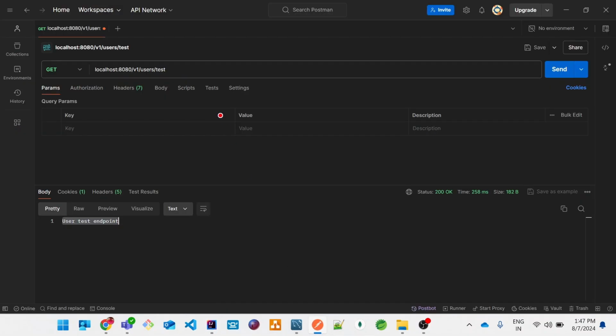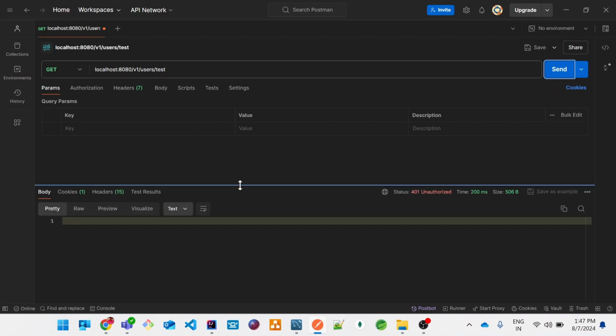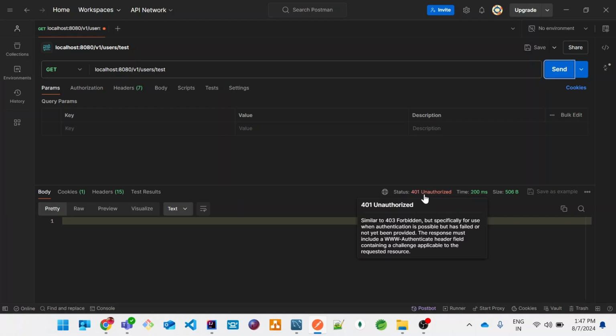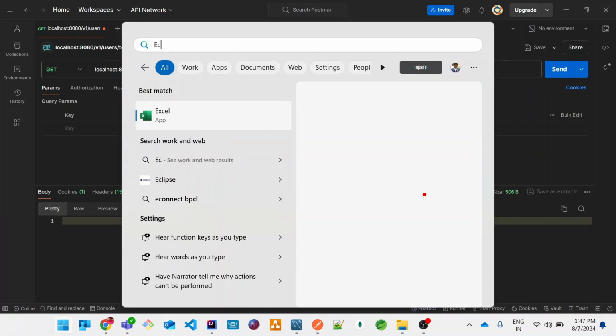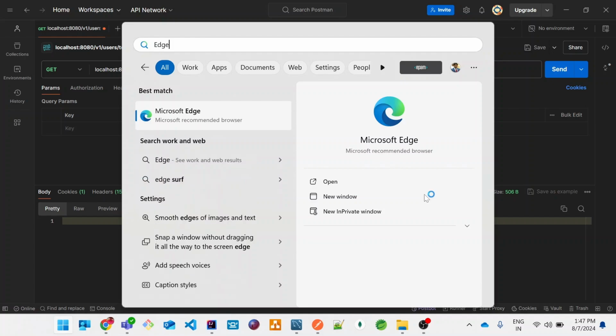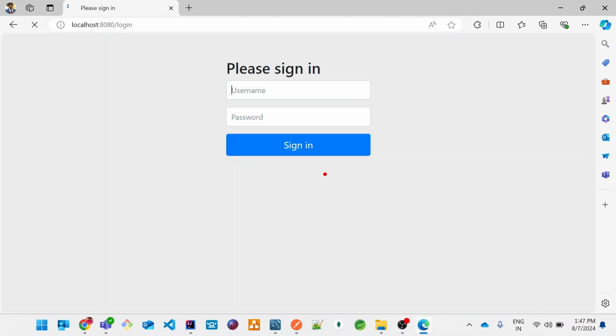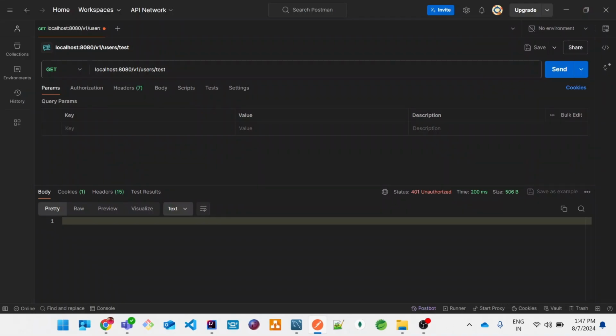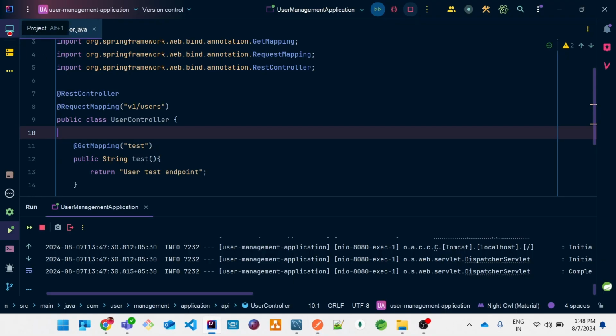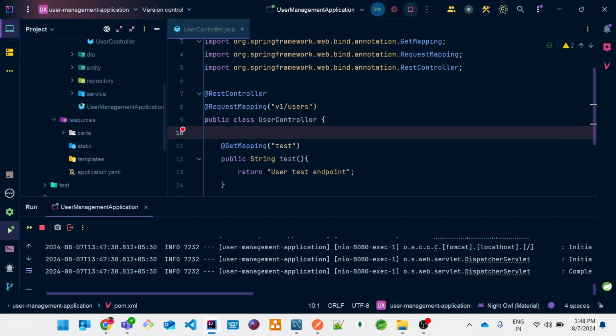now I'll go to Postman and hit the endpoint. So now we are going to get 401 Unauthorized, and I have also said that by default it is going to return the login form for /test. This is the default behavior, but we don't want this login form to implement authentication for our application. So I want to define a separate configuration file with a security filter chain as an instance to be created.